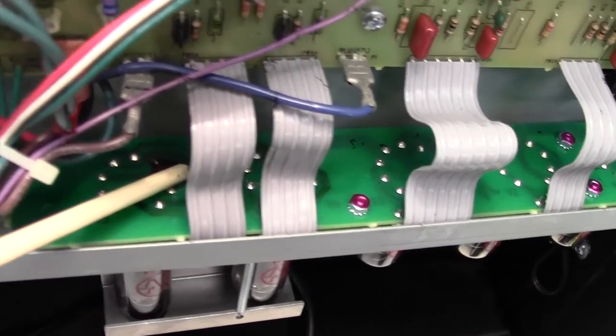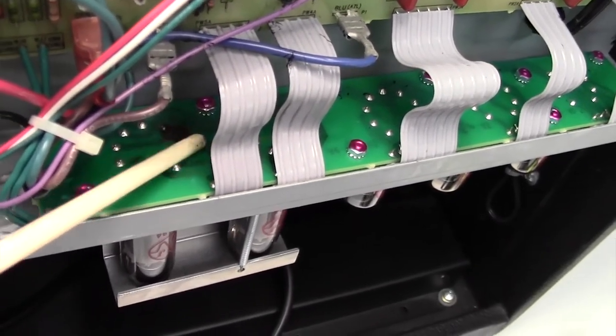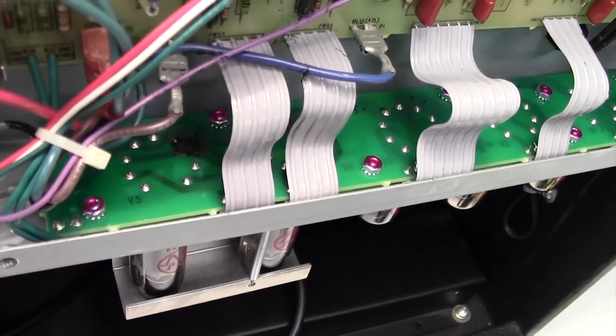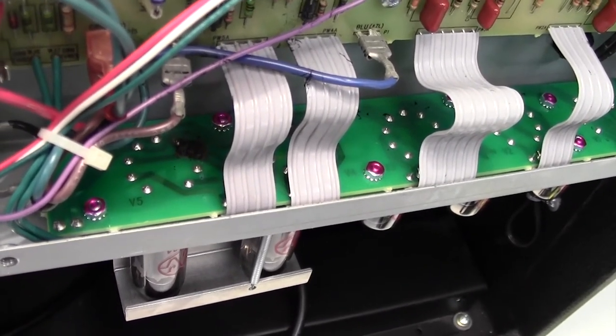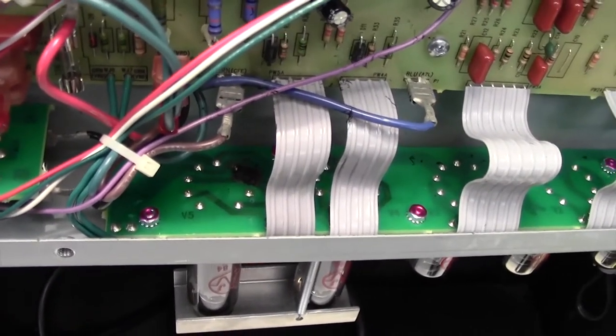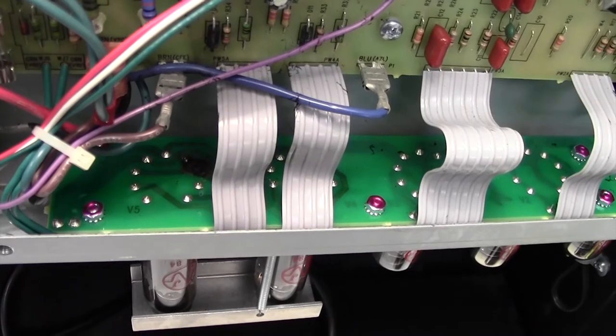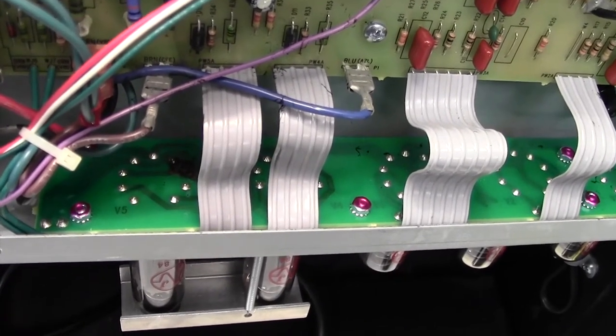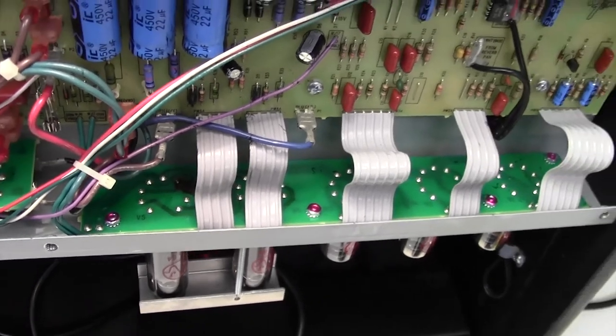The trick here is to drill out the area that's charred and then remake the connection so that they can't arc across. I've done that before. Of course, we don't know why it arced either. Was it just a bad valve, or were the tracks too close together? I haven't come across this on the Fender Blues Junior before.